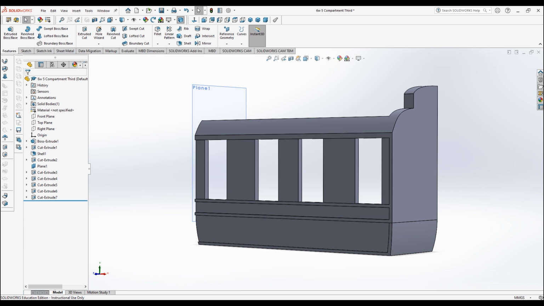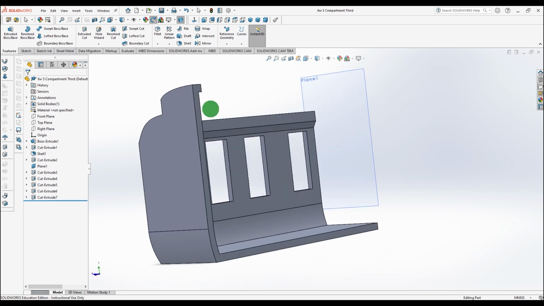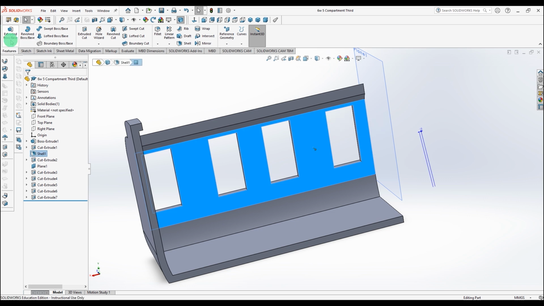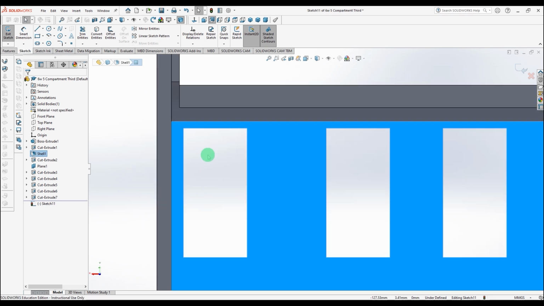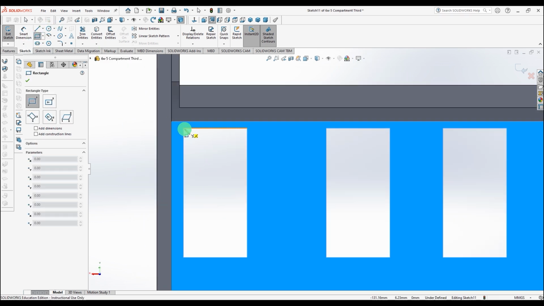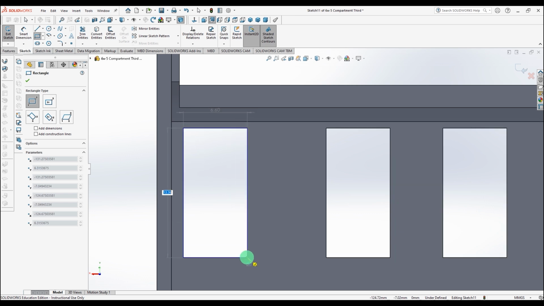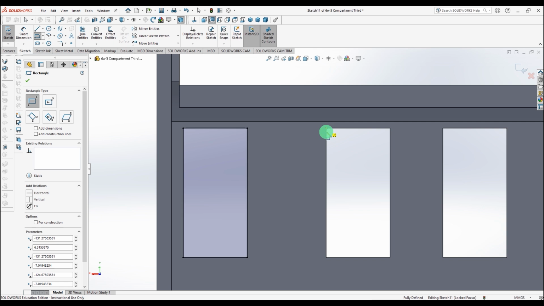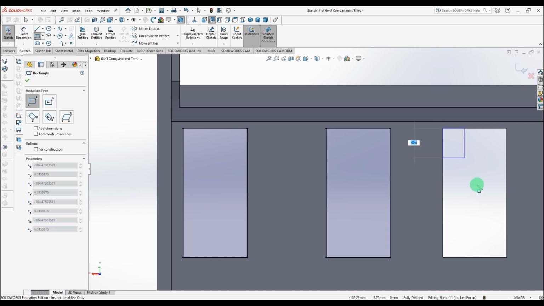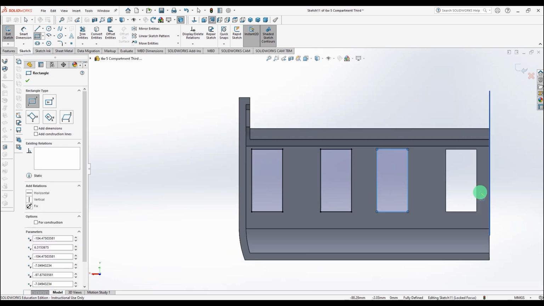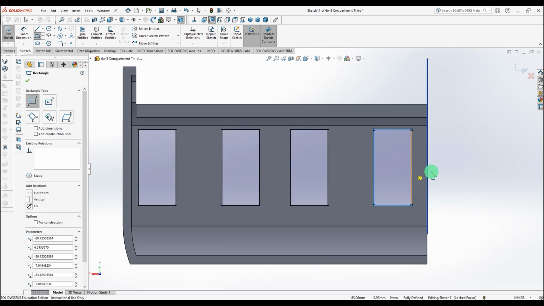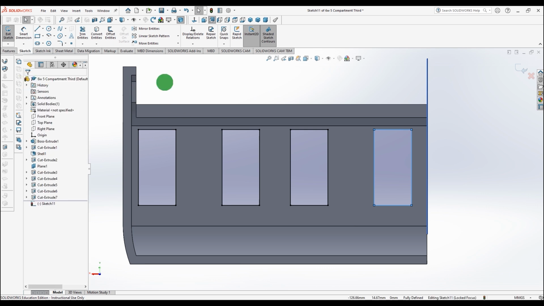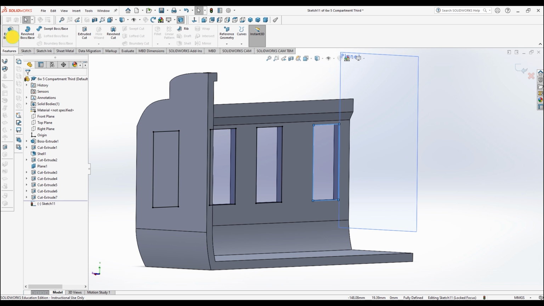So the next thing I'm going to do is create some framing around the windows. This might seem a little bit counterintuitive and peculiar, but this is the way I'm going to do it. I've selected that inner face of the coach and created a new sketch, and now I'm using the rectangle tool to fill in where I cut those window apertures. There we go, so that's my windows filled back in again, or at least I've created profiles for the windows.